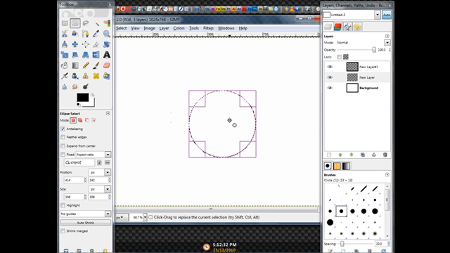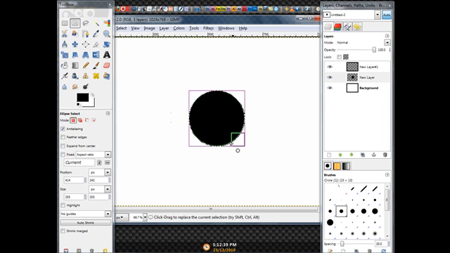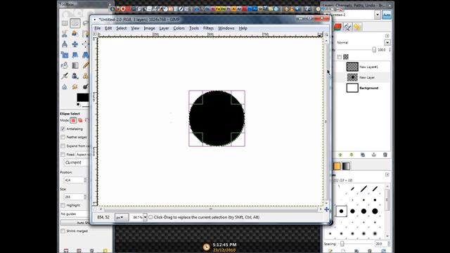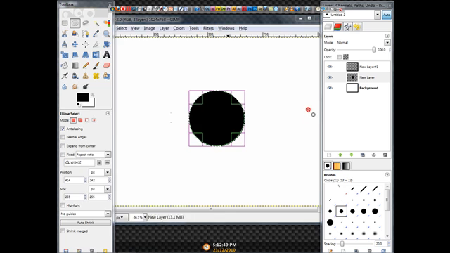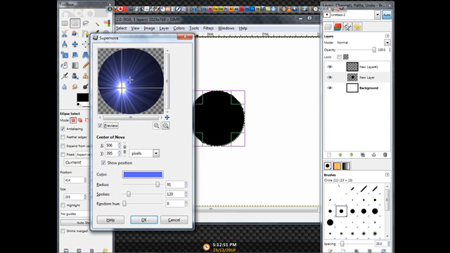Alright, now you probably want to make it black. You don't have to, it just can make the picture look a bit better. Well, just this one that I've noticed that I've done. Alright, now that we've done that, go Filters, Light and Shadow, and Supernova. This is going to create the iris effect.